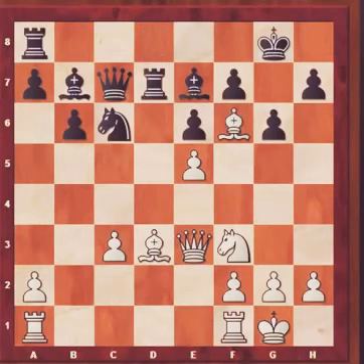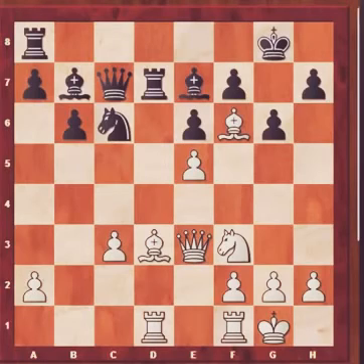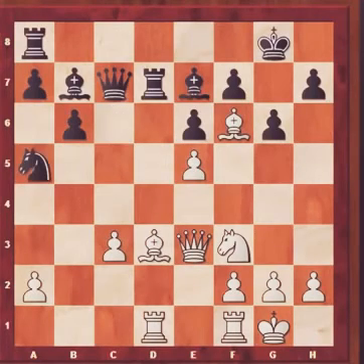Black continues with his plan of trying to take control of the d-file. And I want to move my queen out, but my bishop on d3 is attacked, and since queen h6, there's no mate there because of bishop f8, I decide to also develop my pieces, bring all of my pieces in, rook a d1. Now black tries to go knight a5 and take control of the c4 square and attack on c3.